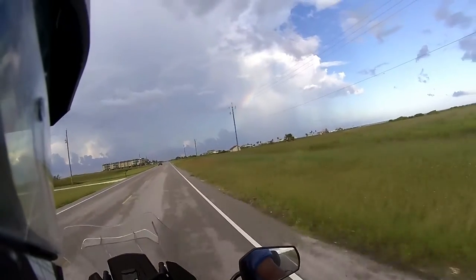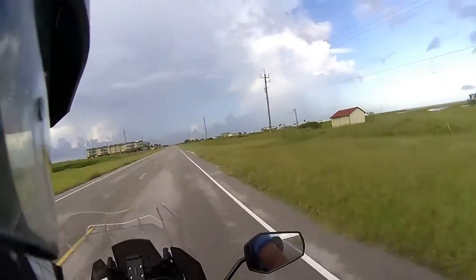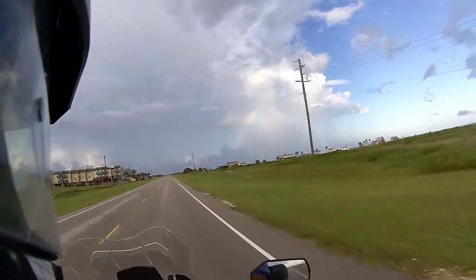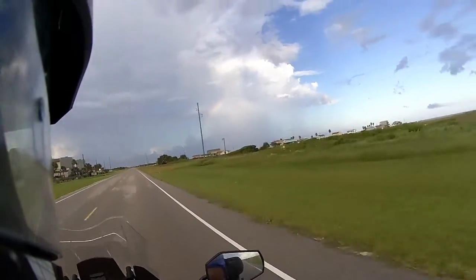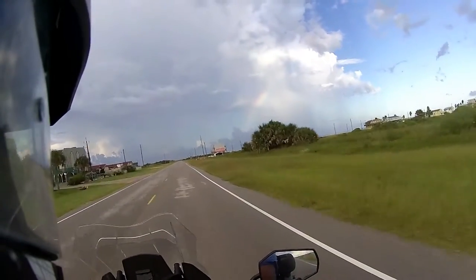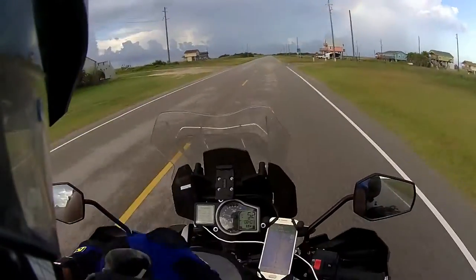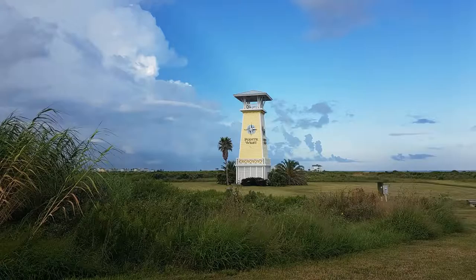But today was only going to be a short day. It was 400 and something kilometres, which, if you really wanted to knock it out, you could knock it out in 4.5 hours. But I basically just took my time, had a few stop-offs, and had to change my gloves at one stage to get the winter gloves on, because the gloves I'm wearing right now are not waterproof at all.